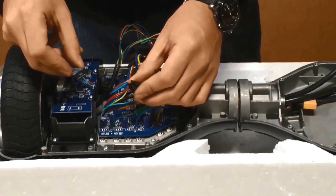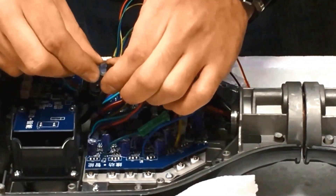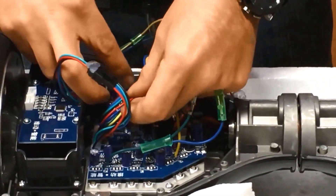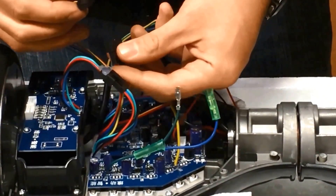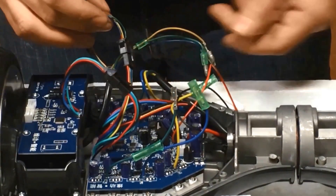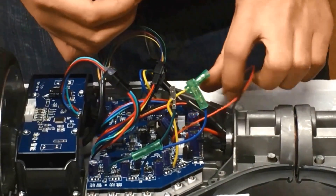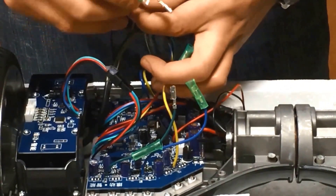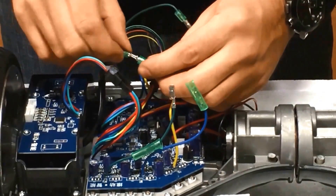Now with the motherboard mounted, we're going to make the connection to the gyroscope board — that's the first connection. The second connection is from the wheel to the motherboard, which is for the controller inside. Next we're going to connect the power cables that go to the wheel. Take note of the different colors — you're going to want to match them up. If you connect the wrong colors, you could damage the wheel and or the motherboard.